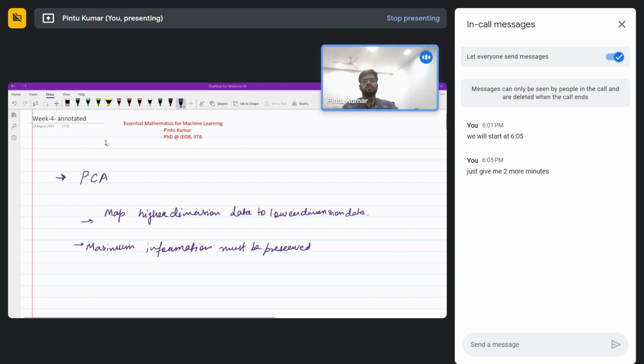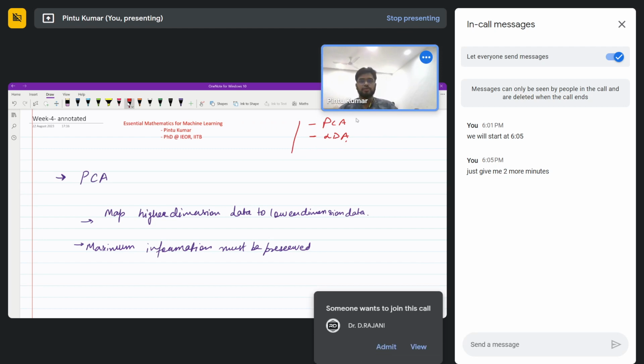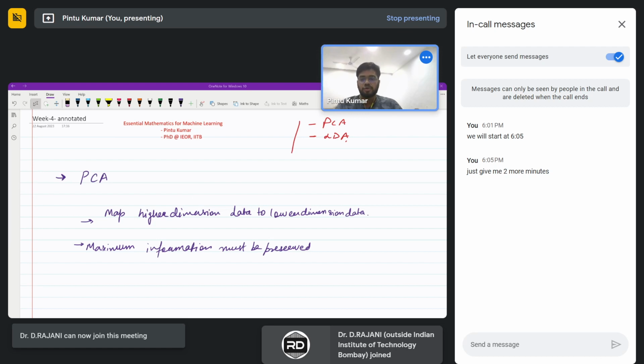Today, more or less, we are going to cover two topics. First one is PCA, Principal Component Analysis, and second one is we'll just touch upon LDA and try to solve a problem of that. In the meanwhile, I also plan to cover some basics of mean, variance, and covariance, how to calculate, if some of you don't know by chance how we calculate that. So we'll try to solve one example for each of them.